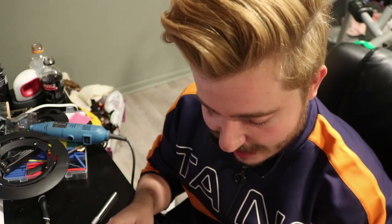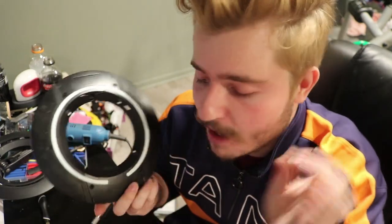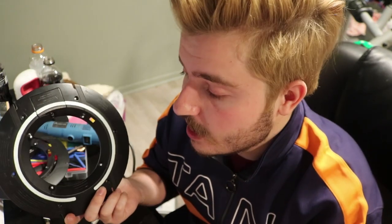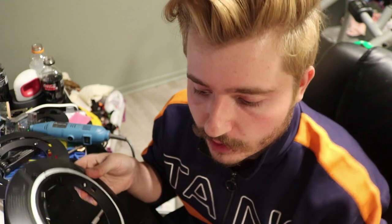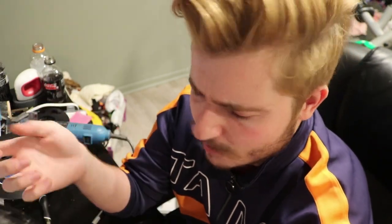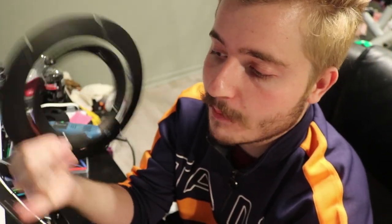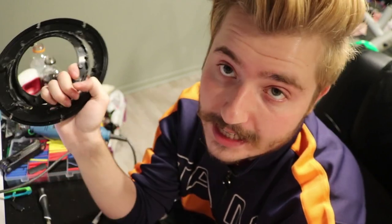Even though I said I wasn't going to do this, I just talked to Solinertia Props and he's actually sending me a second C-ring free of charge. So I am going to bear and grin it and cut out this section. I'm absolutely terrified, but I'm going to take my time and go as slow as possible, cleaning it up over a few days. If it doesn't look perfect, I'm going to stop. Another thing I'm contemplating: the piece was already kind of scratched up from the previous owner. I'm debating on sanding off all the Spin Master branding and labels on the top piece, then painting them, filling in the spots, filling in the battery compartment with filler to make this look more like a prop. I haven't decided on that fully yet.